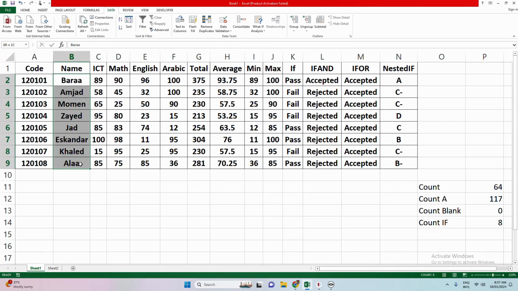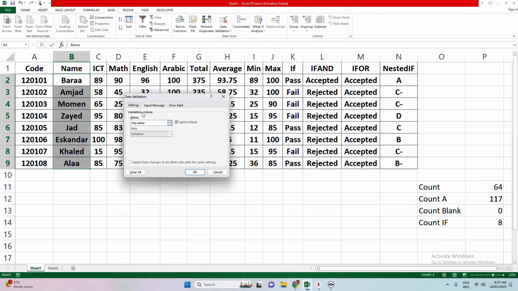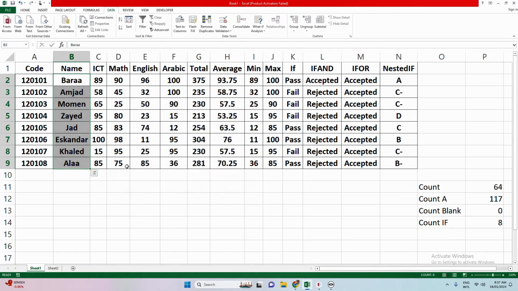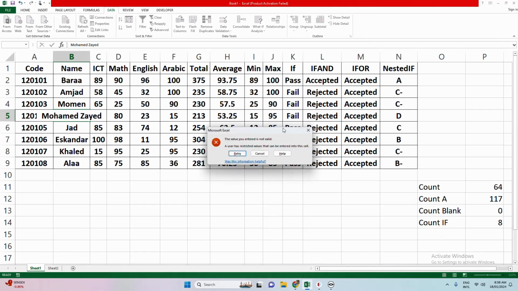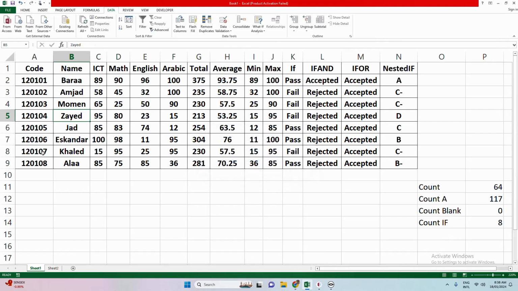So select the column and go to the data tab. From the data tab, go to data validation and then choose the first option, data validation. In settings, allow the user to insert what? Text length. It has to be text, between 0 as a minimum value and a maximum value of 10. So the maximum the user can insert in this cell is 10 characters. Press OK. If I tried now to change Zaid's name to Muhammad Zaid and press enter, the program is going to display an error message, so I have to cancel my change.